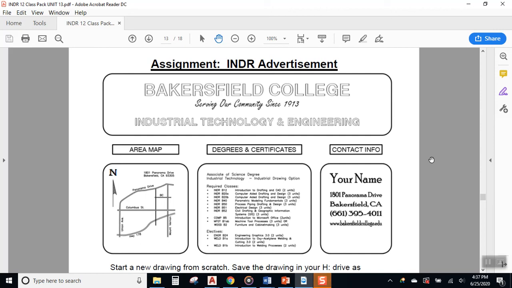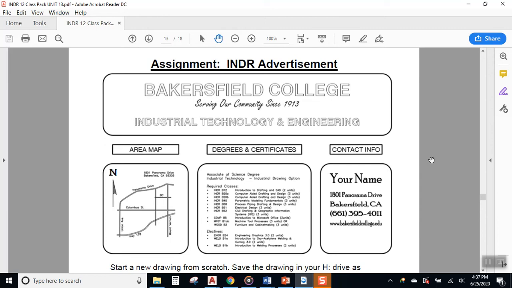All right, I want to spend some time talking about the assignment. The assignment is very involved. There's a lot of stuff going on here. There's an awful lot of text. Of course, that was the focus of this week's material. It was learning how to place text, make text styles, and then get text to go where you need it to go. This is not a technical drawing per se.